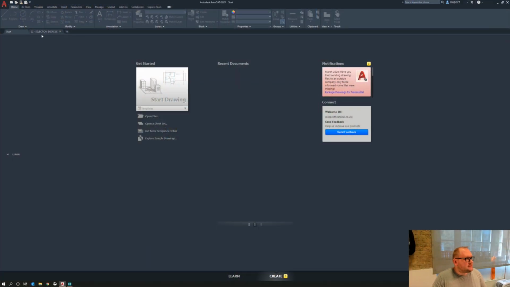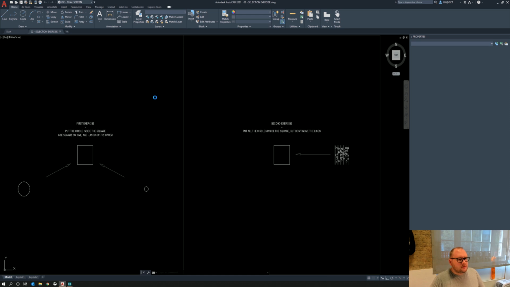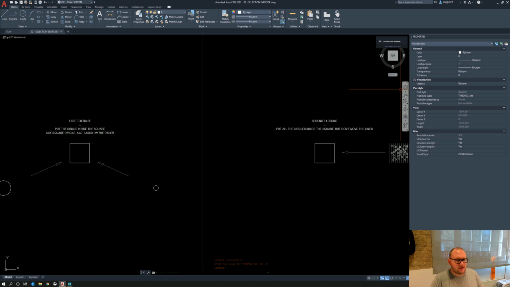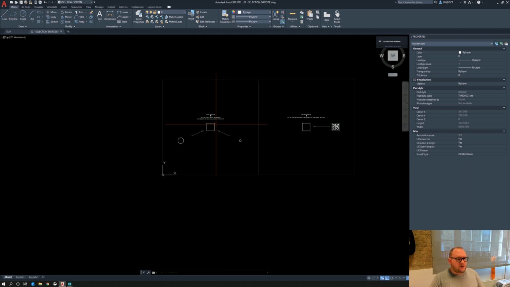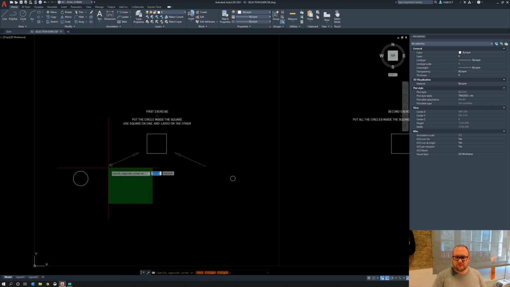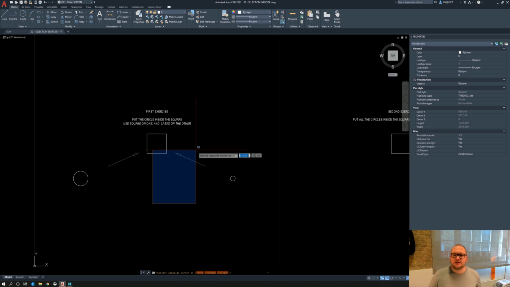If we open up the second exercise, we will be faced with a window looking like so. Two very simple exercises, because in theory selection within AutoCAD is very simple. There are two types, as I like to think of it. There is the green, there is the blue. So if I click once and release and drag to the left, I get a green box. Now I'm not doing anything, I'm not holding down the mouse button. If I drag to the right, I get blue, and they do two very different things.